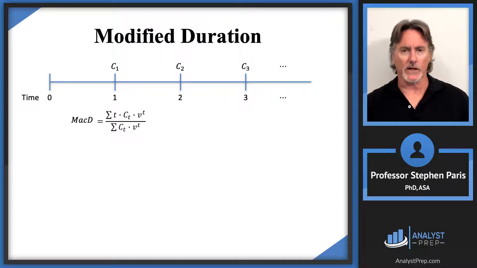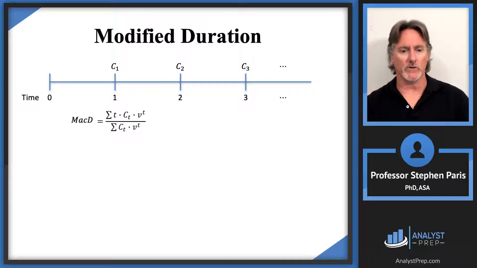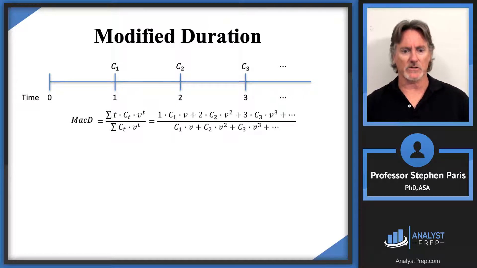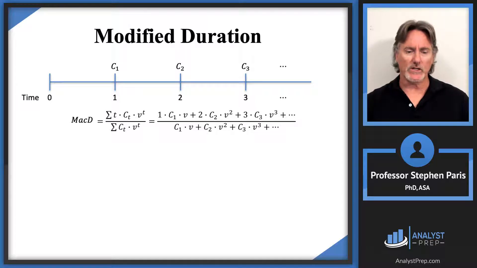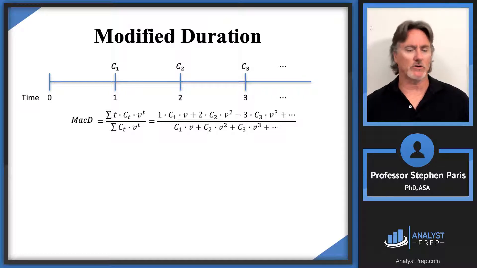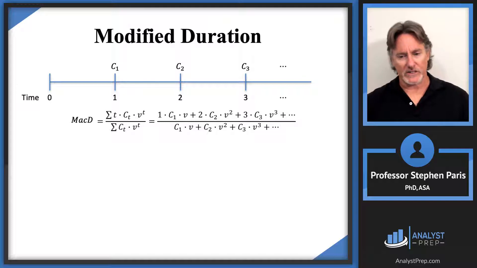Generally, we have a timeline of payments — a set of payments — and we look at taking a duration of that set, either the Macaulay duration or the modified duration. The Macaulay duration is represented symbolically, where in the denominator you have the present value of the payments, and in the numerator you take the time at which each payment is made times the amount of the payment, discounted. So in the numerator you have t times C_t times v^t, and in the denominator you have the present value of each payment C_t discounted by v^t.